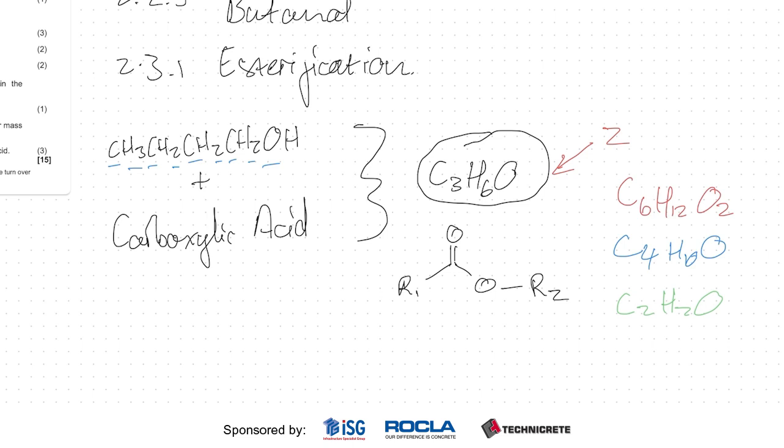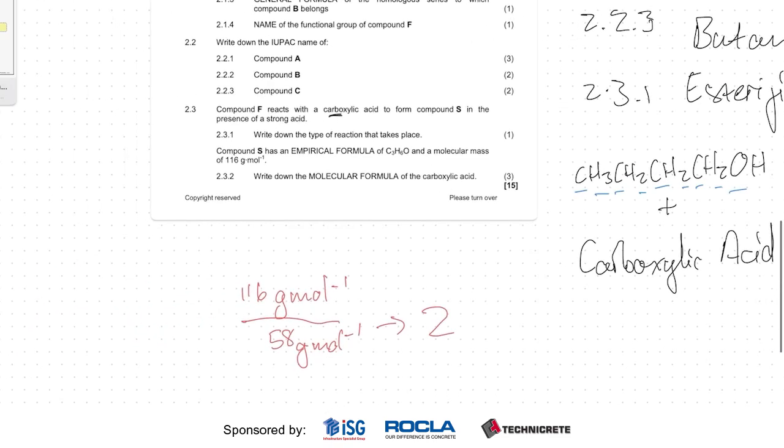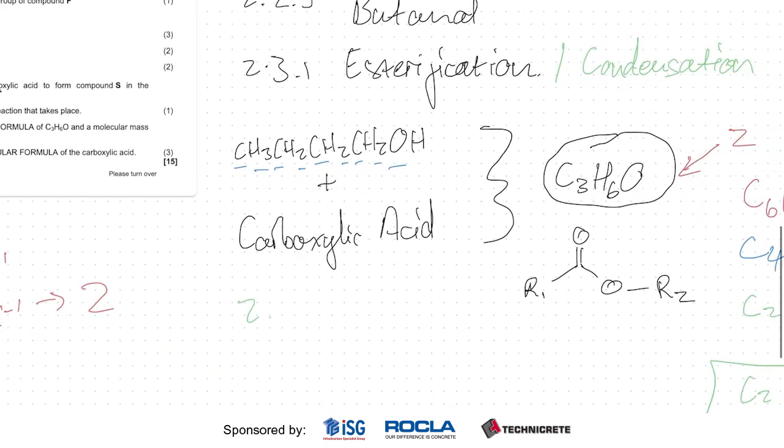Oh, but we lose water as well, right? So it's important that there is water lost in the reaction. I guess this is the tricky part, realizing this is why I said it's an esterification or a condensation reaction, because you also lose water. So we need to add that back to our carboxylic acid. So we have C2H4O2. All right, and now we've answered the question. Okay, so 2.3.2, it is C2H4O2. Okay, done.